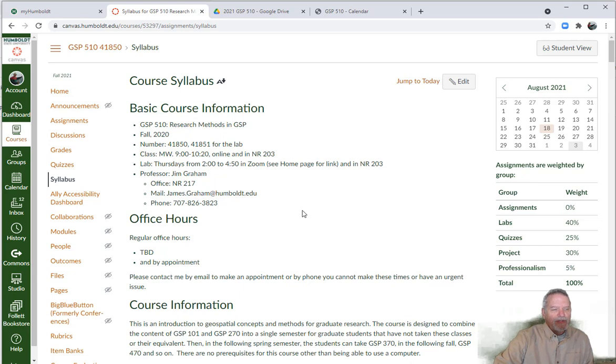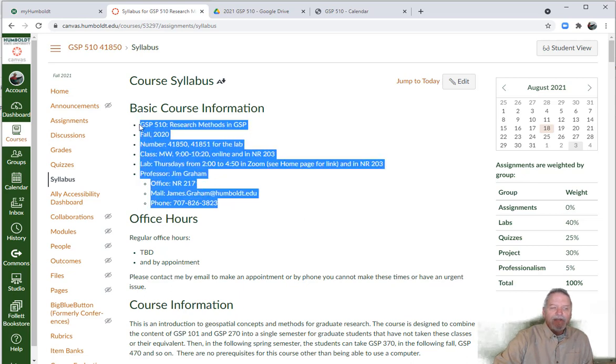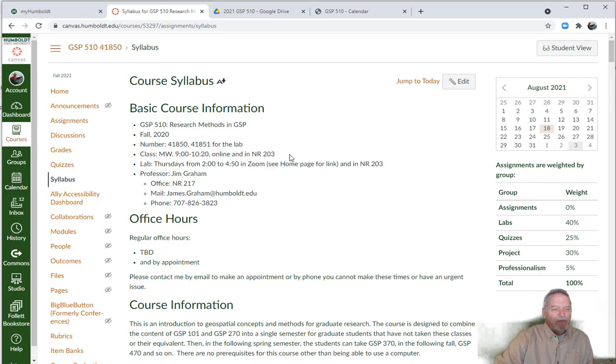All right, syllabus. So really quickly on the syllabus, there's a bunch of information here, a lot of it around when we're meeting. Of course, that's going to show up in your calendar, and you're going to have it here in Canvas. So the main thing is to let you know that the best way to get a hold of me is my email. I live on email. I'm on it all the time. You can call me, or some people do that text thing, but that's my office phone, so that won't really work. So email is definitely the best way to get a hold of me. And then we'll set up a meeting if we need to, or I'll respond to you.